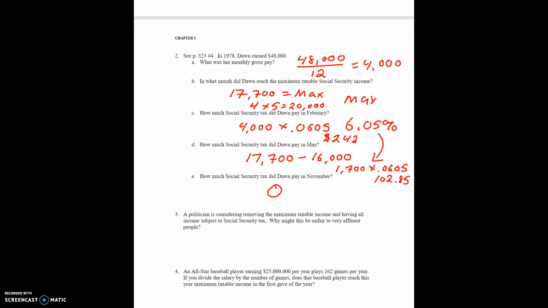All right, currently your maximum is a lot higher. So back in, like, if you look in your textbook, back in 2016, the maximum was $118,500. Okay, so if you made over $118,000, you didn't have to pay. All right, but you know, a lot of us, normal middle America, we pay in Social Security every month.